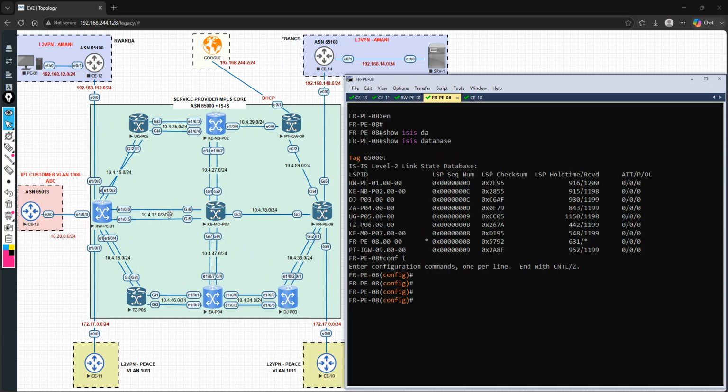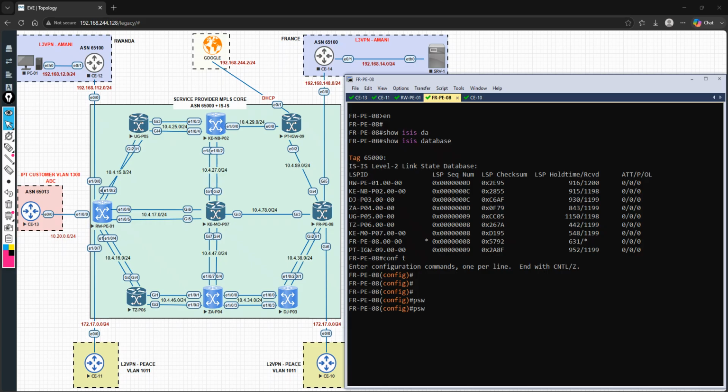Now, the customer, remember we said the provider core is hidden from the customer. So if they do a trace, they will not see those hops. For them, they will just see a direct connection. But inside our MPLS service provider, we can influence traffic. That's why I'm creating a pseudo class here. For Huawei, it's very easy to influence that traffic either for L2 VPN or L3 VPN. But for Cisco, it's done differently. So for L2 VPN, we have to create a pseudo class.